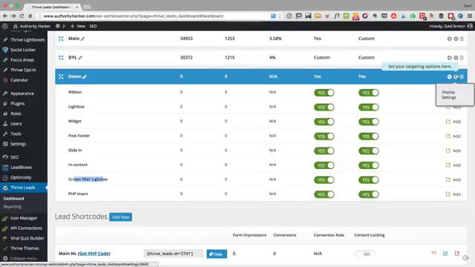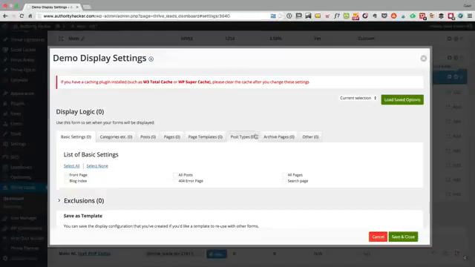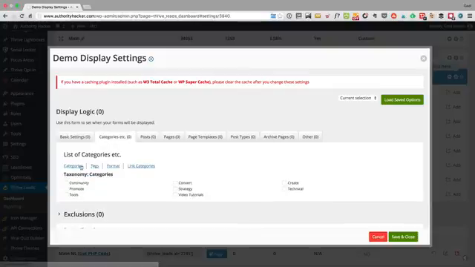We want to decide first where these opt-ins are going to show up. You click on the display settings here, and you have a variety of choices in terms of how to show your opt-ins. In that case, I usually use categories. I categorize my content pretty well on Authority Hacker by type of content: content promotion, tools, conversion rate optimization, strategy, video tutorials, and so on. That allows me to match my call to action with what the content is about.